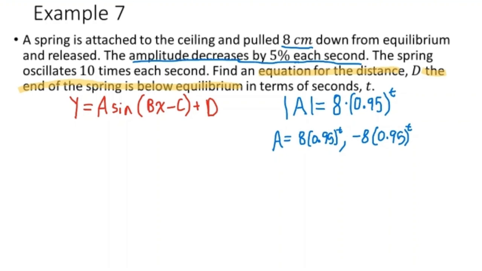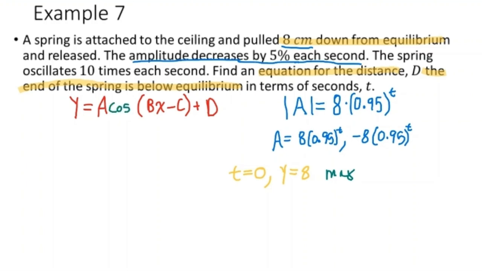So we're starting 8 centimeters down from equilibrium, which means when t equals 0, our distance, which for right now we're calling y, is 8, not negative 8, because again, distance below equilibrium. From physics, when a spring oscillates, it can never travel beyond where it was stretched and released. So here, at t equals 0, 8 would be our maximum value. Well, if we think about our patterns for sine or cosine, cosine starts at a maximum or a minimum. So instead of sine, we'll use cosine.